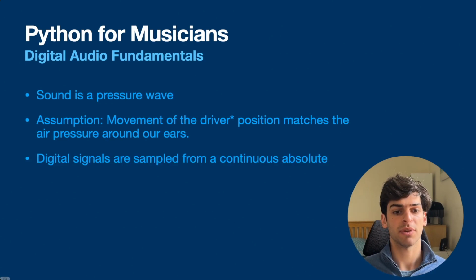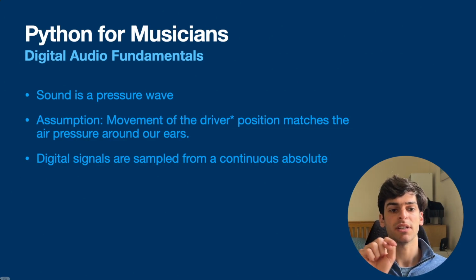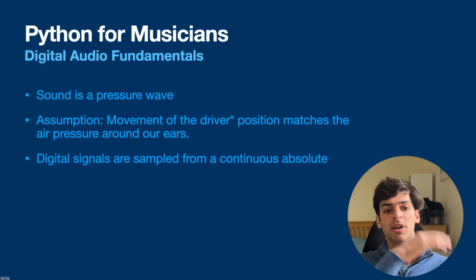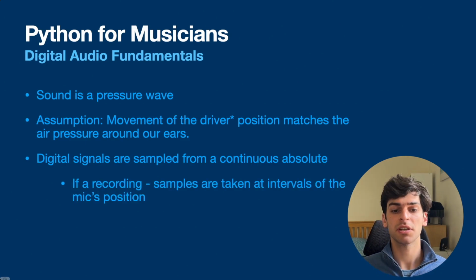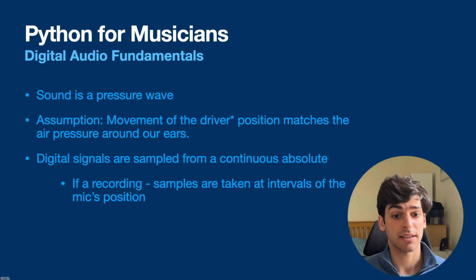The nature of audio being digital, however, means that we represent audio signals by a series of data points sampled from a continuous absolute. The reason this is so is because we need to store information about the audio wave. And this information takes up computer memory space, and the more there are of these points, the more we need to compute. So when digitally recording real-world sounds with a microphone, for example, we're storing the microphone's displacement at regular intervals of time, or at least that's how we can understand it.